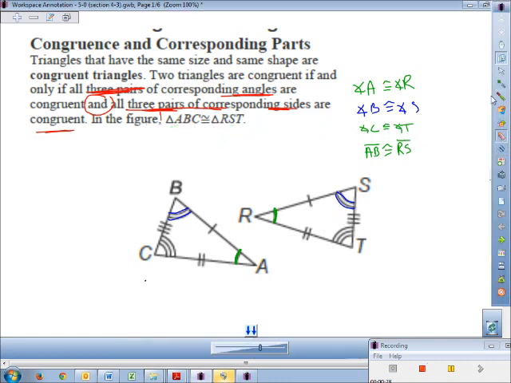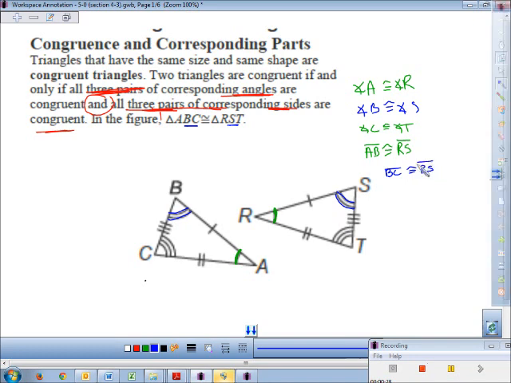We could also use the last two, if I switch colors here, segment BC and segment RS. And you can tell in the picture that they match up. Segment BC has three tick marks. Oh, that seemed kind of funny to me because I made a mistake. It's not segment BC and segment RS, it's segment BC and segment ST. My bad. So segment BC and segment ST both have three tick marks on them.